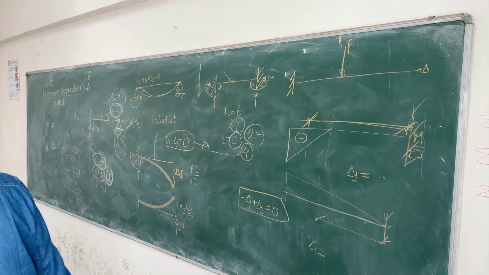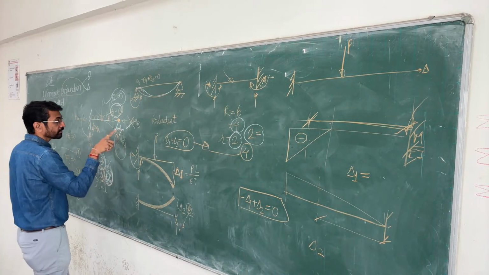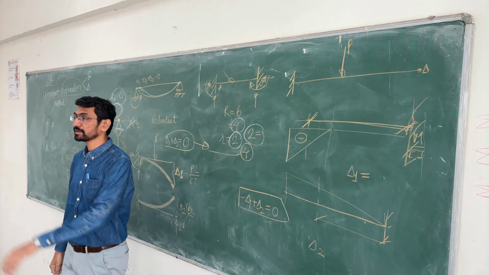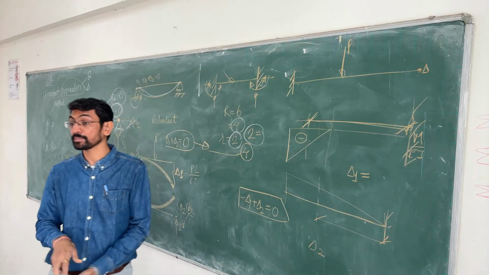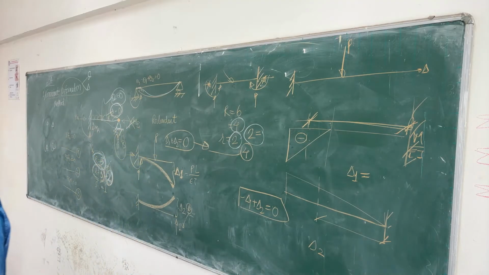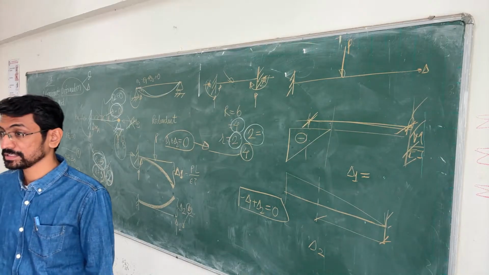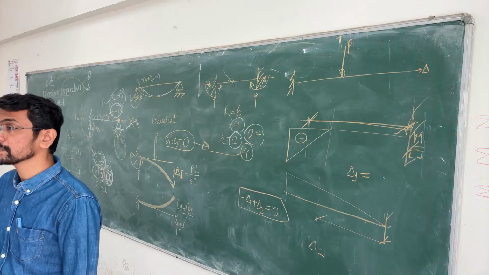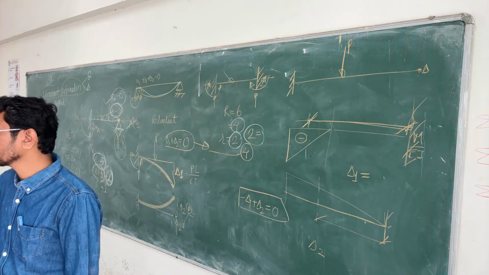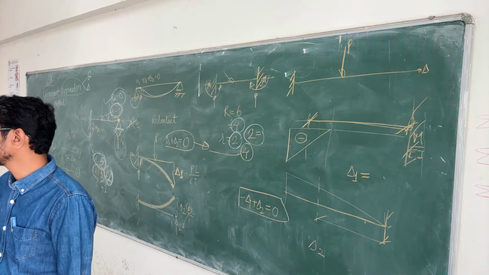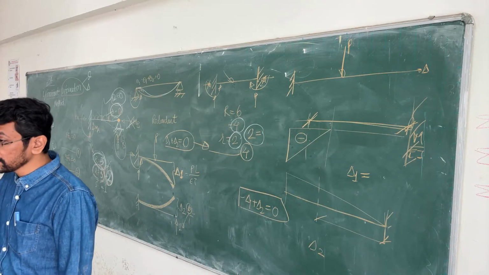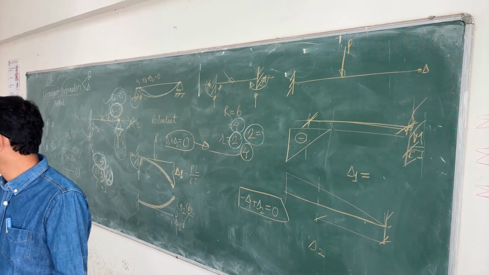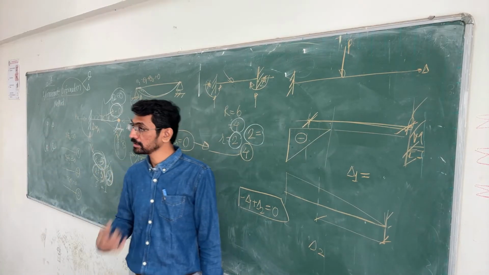In the next class we will solve this problem with roller and without roller, and in the next class this thing and the chapter will be done, so that we can move to the next chapter, which is very important: slope and deflection methods and moment distribution method, which I talked about yesterday. Wherever you go, whether to masters or a job, slope deflection may not be remembered and that will be fine, but moment distribution is something everyone should know. It is that basic. We will do it in the next class. Okay, I will stop now.